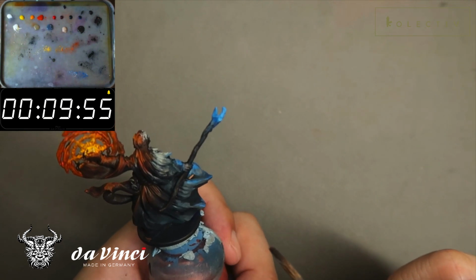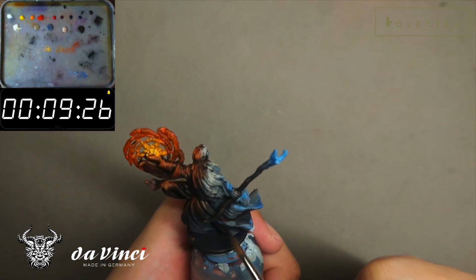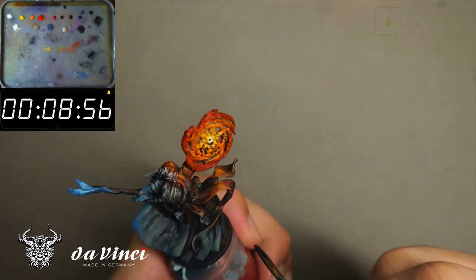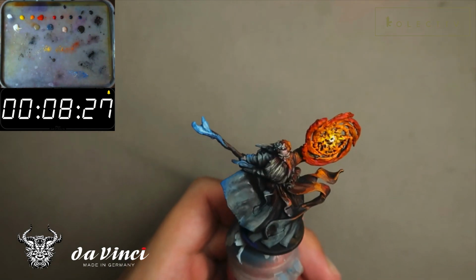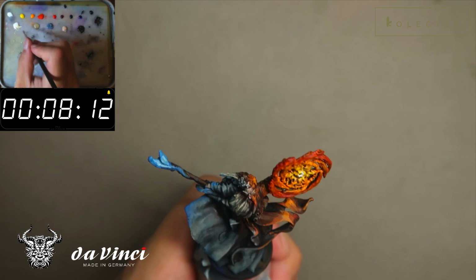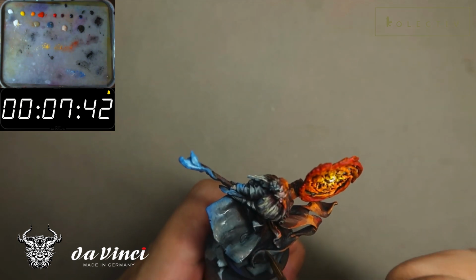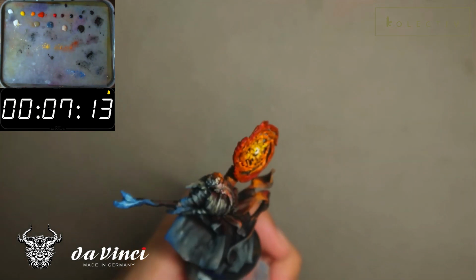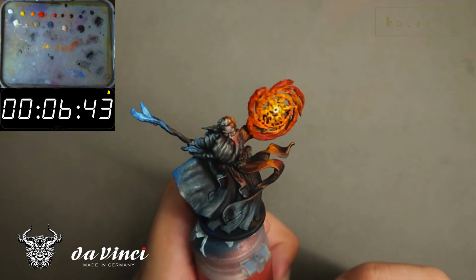So just keep cleaning up the shapes with a bit of a glaze. And now we are done.